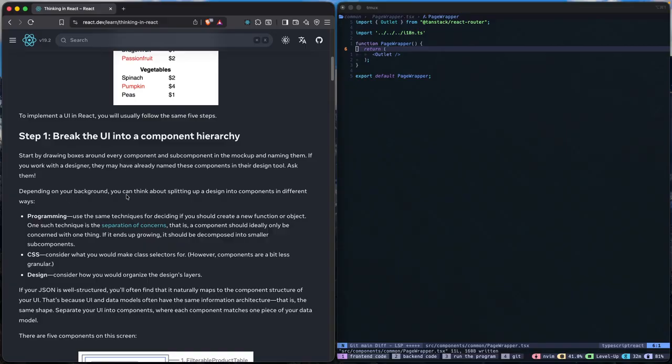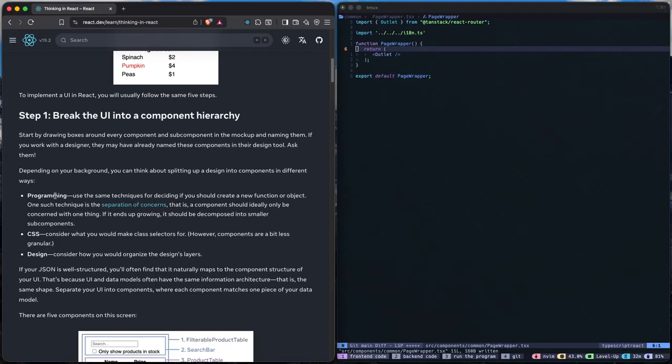Depending on your background, you can think about splitting up a design into components in different ways. Programming. Use the same techniques for deciding if you should create a new function or object. One such technique is separation of concerns, that is, a component should ideally only be concerned with one thing. That is fair.